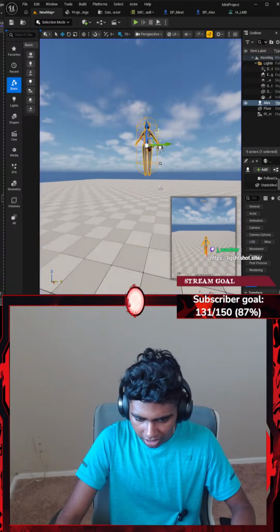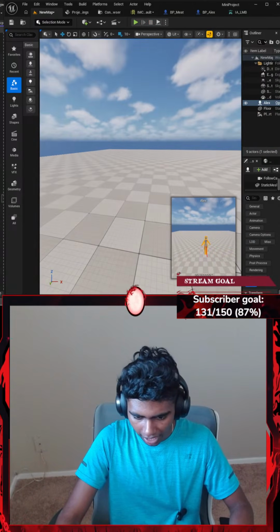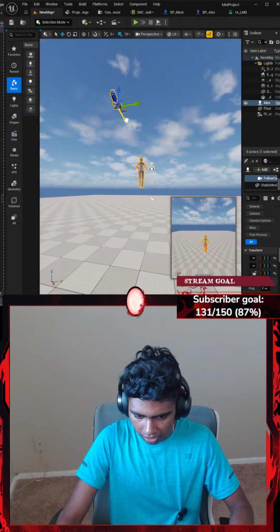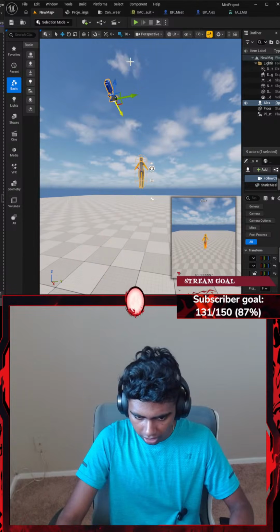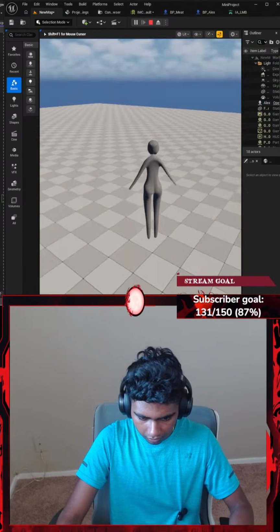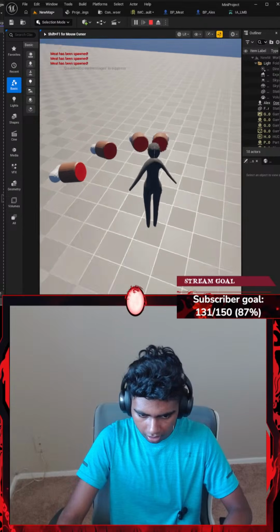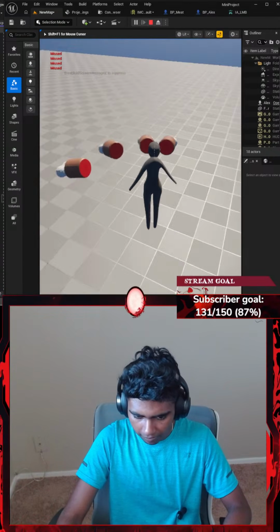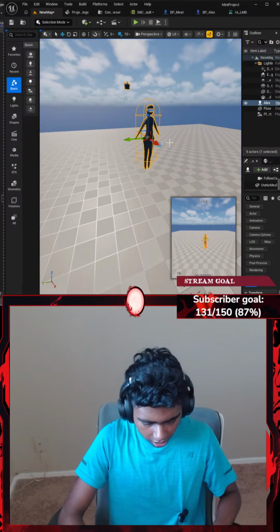Hold up. Firstly, I want to get this a bit more to the back. Let's go to my follow camera. I'm gonna get it a bit backwards. They're much better. Now let's run the code. I'm gonna hit M. Spawn meets. Miss. I keep missing. I can't hit anything. Control Alt F11.